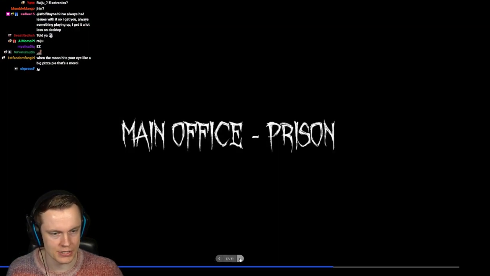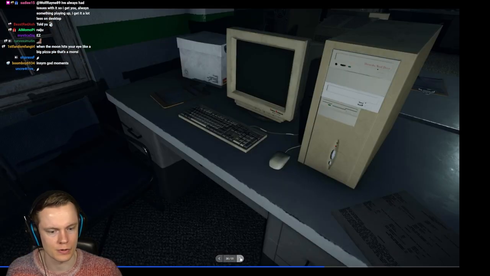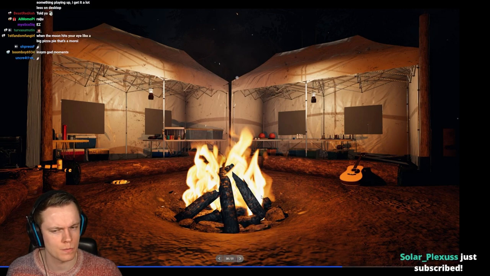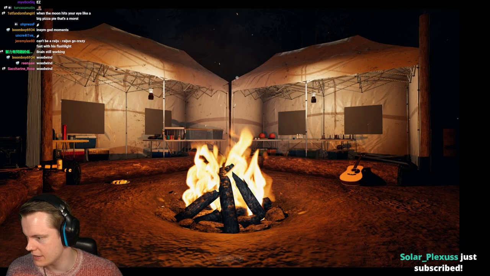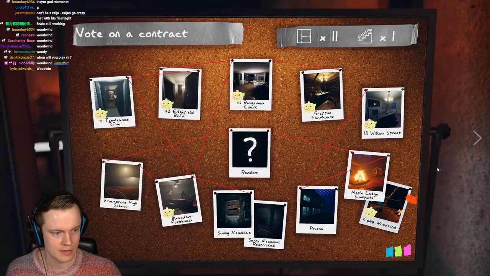That was the main office of Prison. Wait, it was, right? Yeah, that was the place we took a photo of. Okay. This is Camp Woodwind. Yes. Camp Woodwind. I get baited by Camp Woodwind and Maple Lodge differences every time, though. I think so.